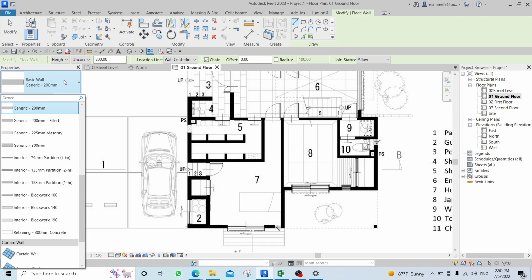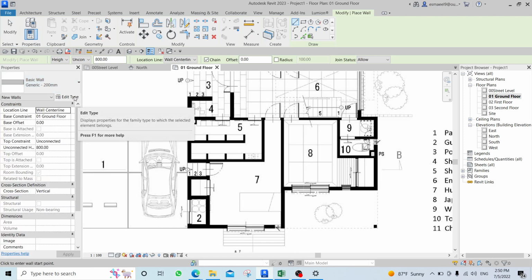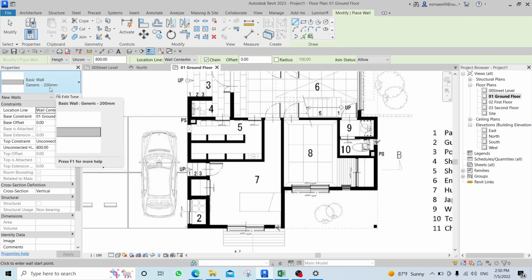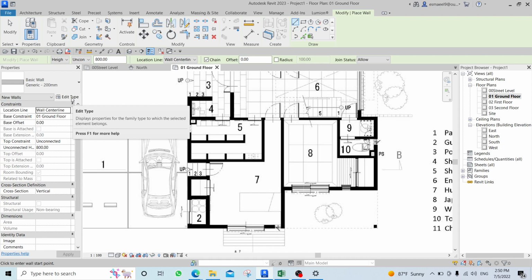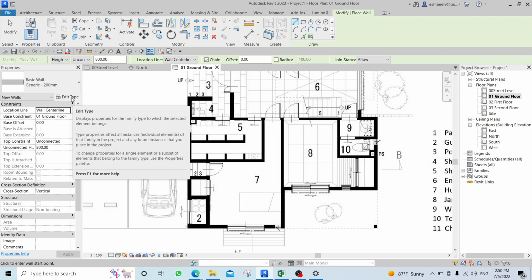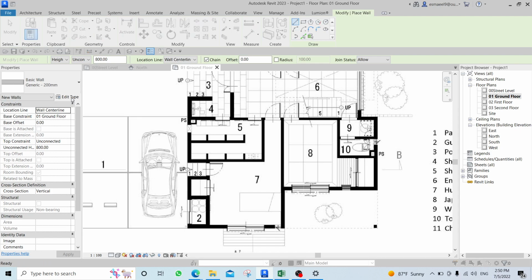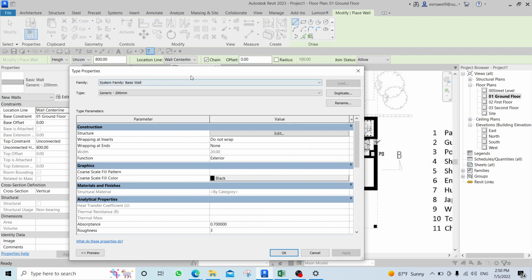For this, I do have many types of walls. The next step will be to create a new type, because this is 200 millimeter. I don't want to have 200 millimeter. What I want is just to create 250 millimeter, which is 25 centimeter. You should click on edit type, and then click on duplicate, which is a copy.